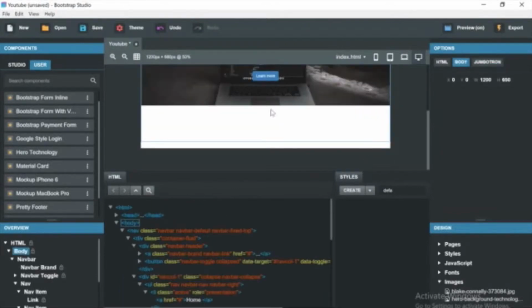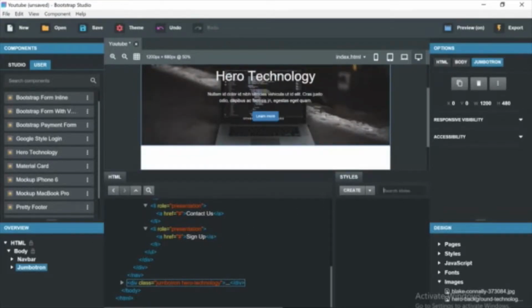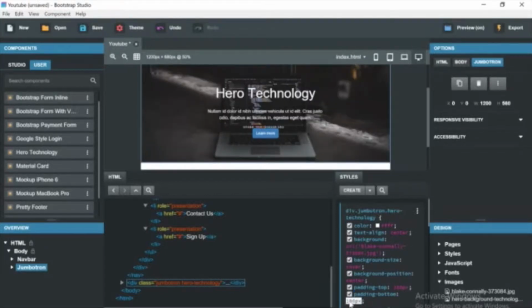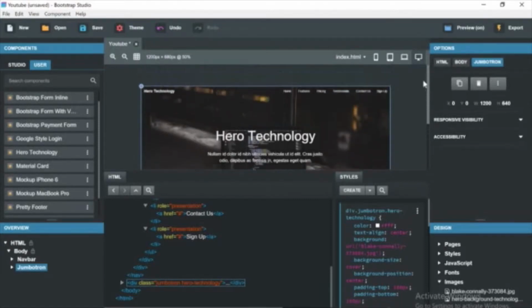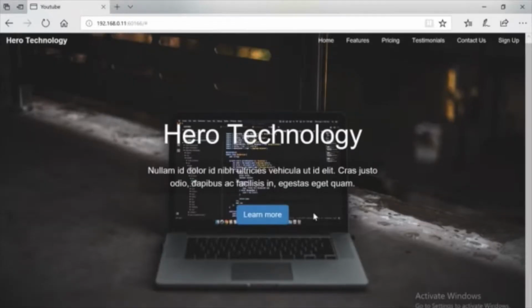So next we are going to configure the image in the Jumbotron so it can fit the whole screen and looks cooler than before. To do that, we are going to change the top padding and the bottom padding. For the top padding, we're going to change it to 200 pixels, and also the same for the bottom padding, 200 pixels. After the reconfiguration, this is the result of it.